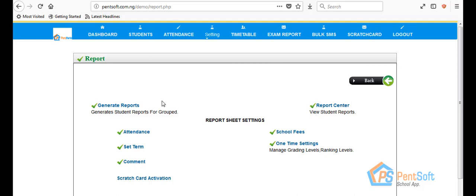So what we do within the application is that, for example, we get your school result template and we configure it within the portal system. So you have what you use as hard copy exactly on the portal. PentSoft will give you a customized system or a customized examination report sheet. So you are actually using what you want to use. We are giving you what you want to use and not what we want you to use. So we customize your report sheet within the system and you get to use it on your portal.